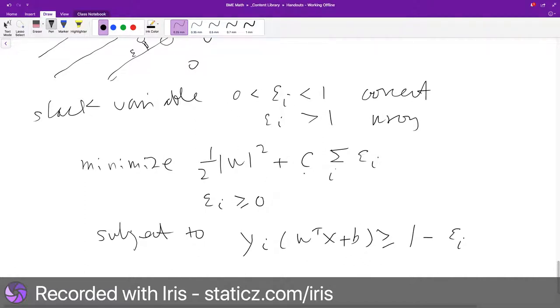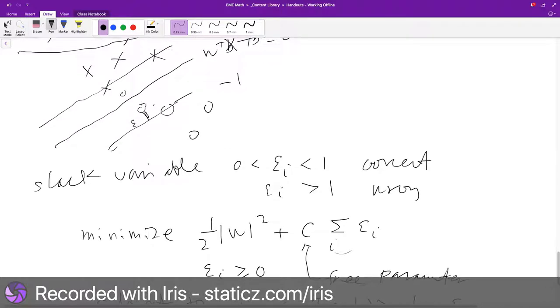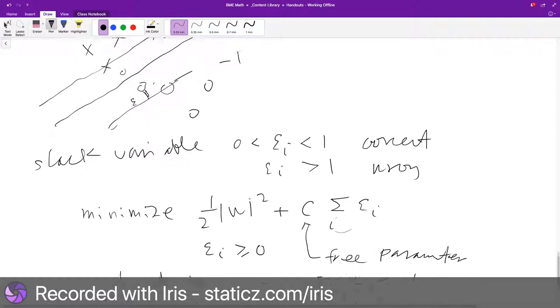In this formalism there is only one parameter. If the parameter equals 0, that's the same as before, where we just optimize the margin. But in this case you have the slack variables, and you want to make them as small as possible. This is sort of a balance between a big margin and not having too many cells across the border. So you set this parameter to balance the margin versus how many errors you allow.